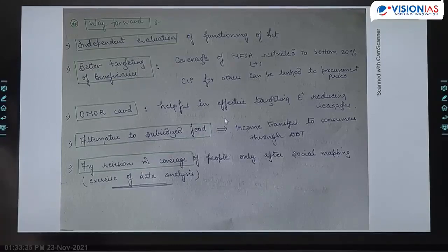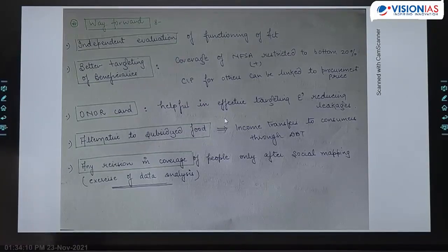Then one can also come up with the idea of alternative to subsidized food, but यहाँ पे थोड़ा सा controversial हो जाता है जब हम बात करते हैं that income should be transferred directly to the account, because many a times that money can be misused, right? तो खाने को तो इंसान खाएगा ही ना, there would not be any other alternative. But let us say a money is being provided to you, so that can be misused or that can be digressed from the core objective. So it might further aggravate the problem of hunger. But anyhow, this has been one of the proposal that the income transfers to the consumers through direct benefit transfer.